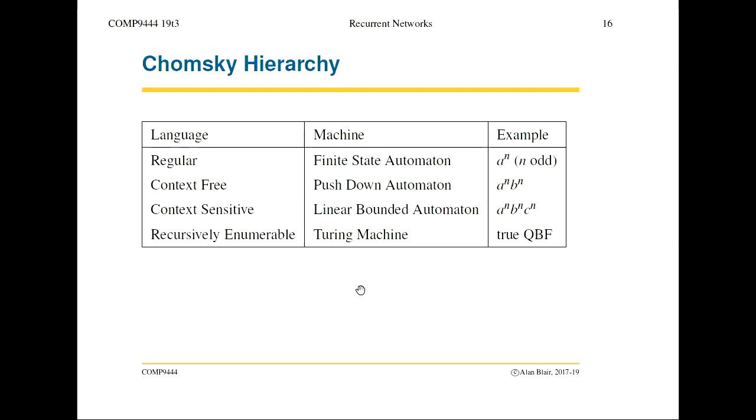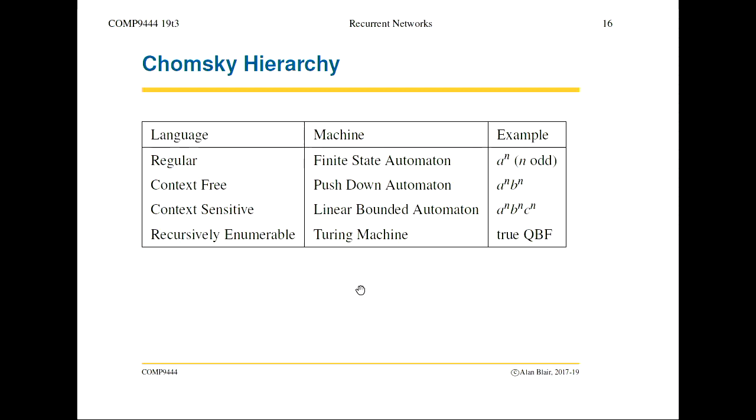So this is, again, I don't know how familiar you are with this. This is not crucial to the course, but if you've studied formal language theory, there's this thing called the Chomsky hierarchy of classes of formal language, and the kind of machine that can recognize them. So something that can be recognized by a finite state automaton is called a regular language. If it can be recognized by a push-down automaton, it's called context-free. And then there's something called a linear bounded automaton, context-sensitive languages, and then you get recursively enumerable languages.